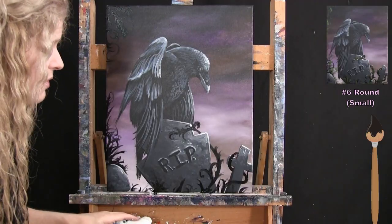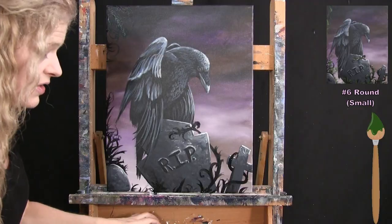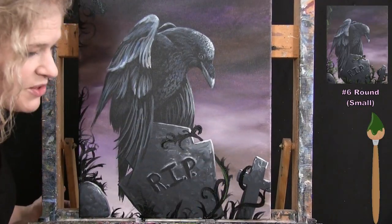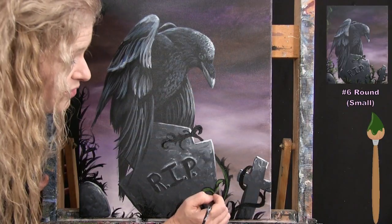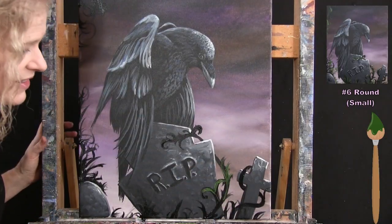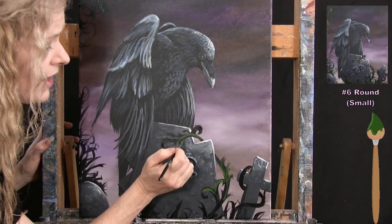So now what I'm going to do is wash and dry my brush, and pick up some green. My green is going to act as my color of life in my foliage or my grass, whatever again you want to consider this to be. You can leave some of this black too.